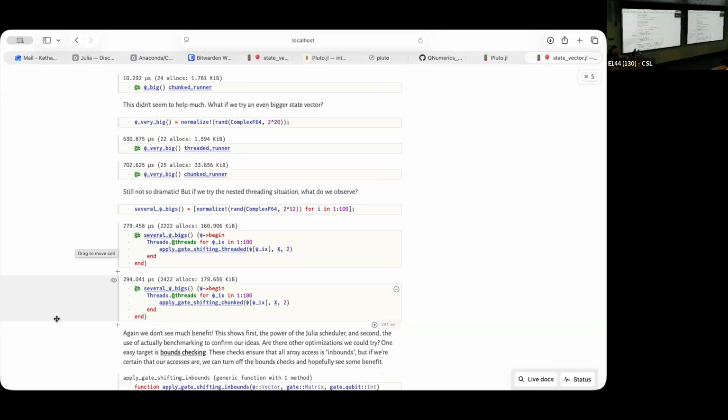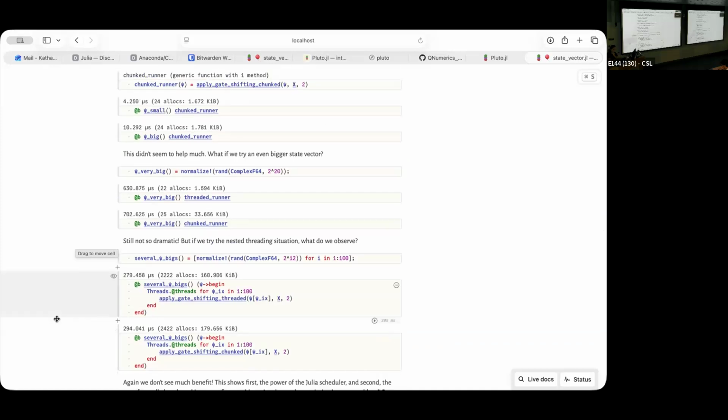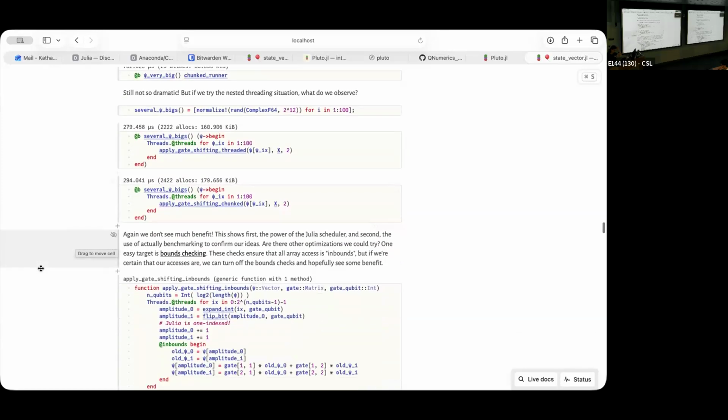So I guess the takeaway here is that this technique with bit shifting can be very effective, especially if you use the threads, but you don't need to spend too much time worrying about the specific thread allocation because the scheduler is now good enough. You probably are not going to defeat it in terms of how much time it takes. The other lesson here is that it's often worth actually benchmarking stuff to confirm whether our intuition is right. So, having done that, okay, great.